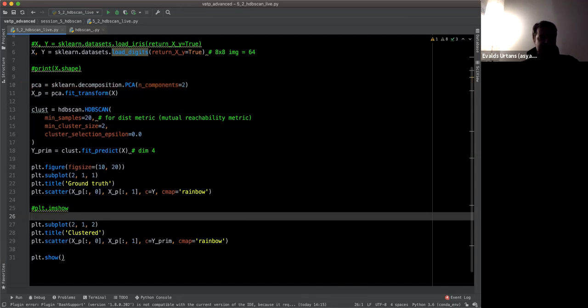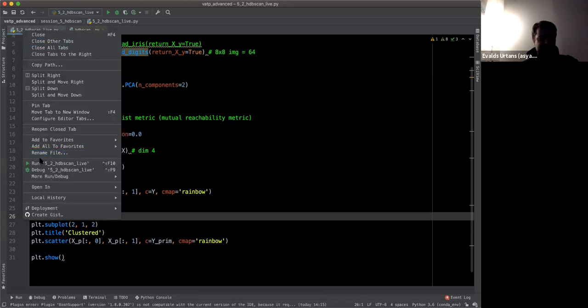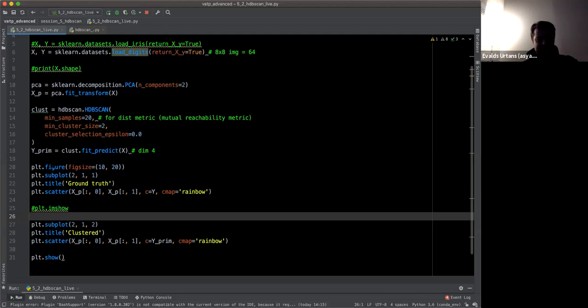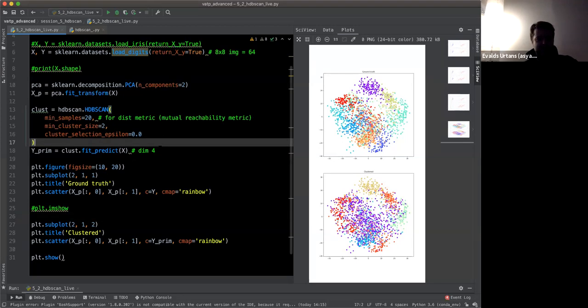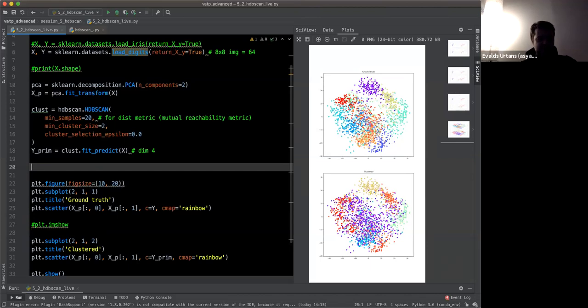If I pass it through the same method that we just had, just changing the dataset, maybe we will see something nice. The original dataset looks like that, plotted in 2 dimensions with a PCA reduction. There are different letters, or basically numbers. I think there should be 10 at the end, so we can check what it was and what we got. The way to do that is the following.